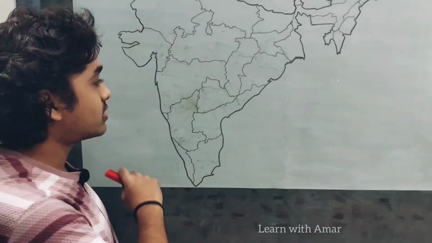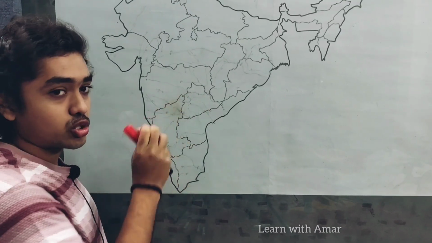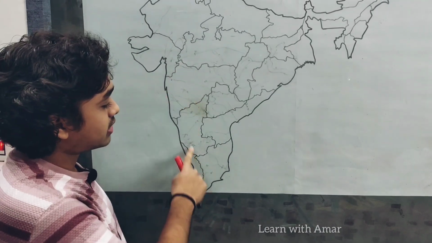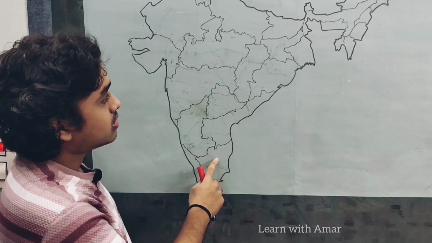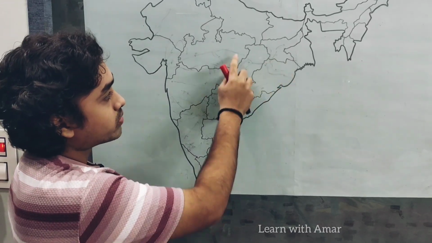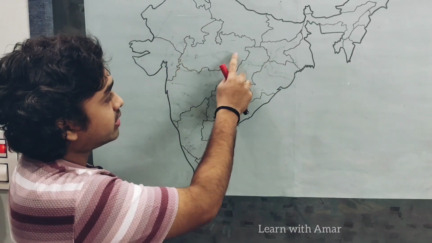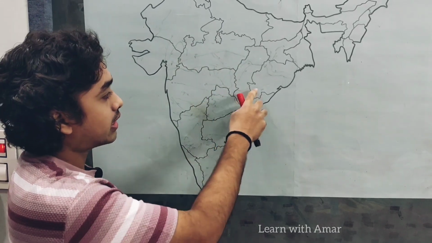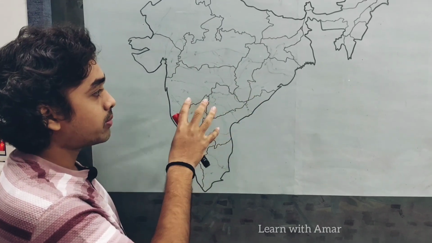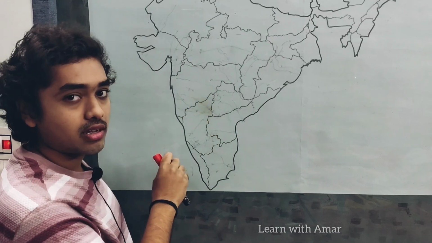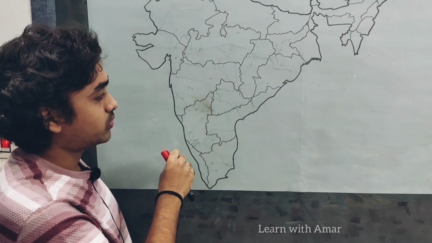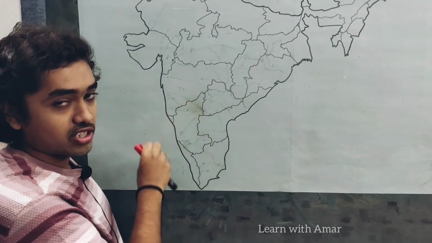So the peninsular rivers, let us first look at the major sources of peninsular rivers. We notice that the Western Ghats, the Eastern Ghats, the Chotanagpur Plateau, the Amarkantak Plateau, the Vindhya Satpura range and a few other hills like the Nandi hills, the Dandakaranya range, etc. form the major sources of these peninsular rivers. We'll look at which rivers actually originate there in our discussion. Okay, so let us begin with the rivers.